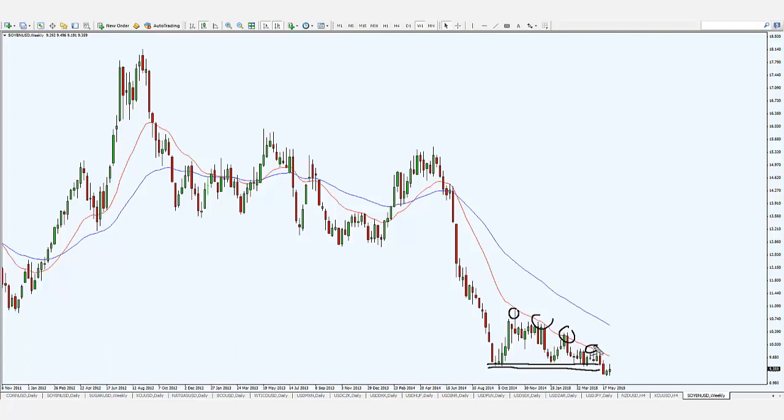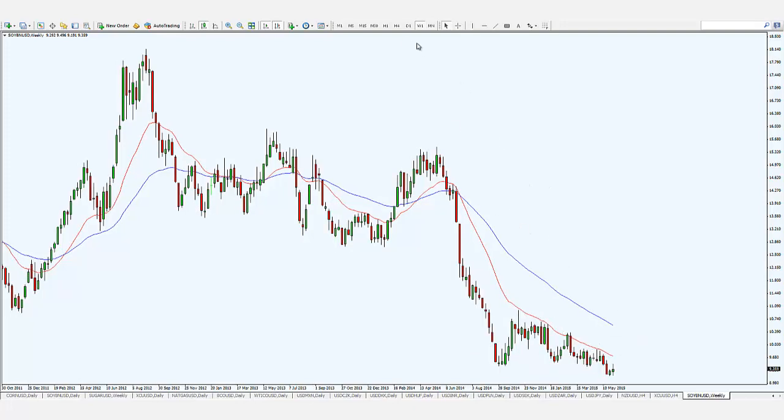What is telling me that the bears are in control is that the bulls are unable to push price higher from the multi-year lows, from this key support area over here. The bears are constantly in control, as you notice that the price always bounces off from the 20 EMA, the 20 EMA, the 20 EMA, and the 20 EMA over here, and the high it's always attempting to make is always a lower high. It's telling you that the bears are clearly in control. So what I had in mind was to trade the breakout towards the downside.